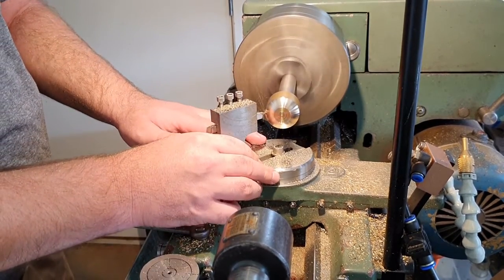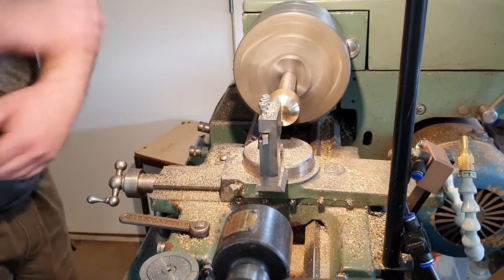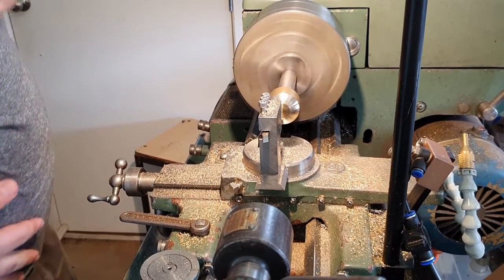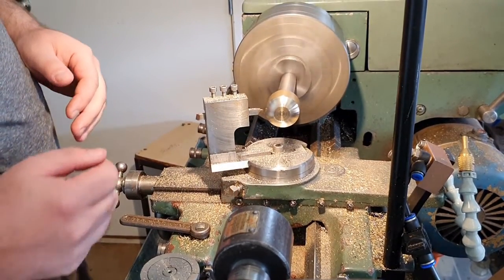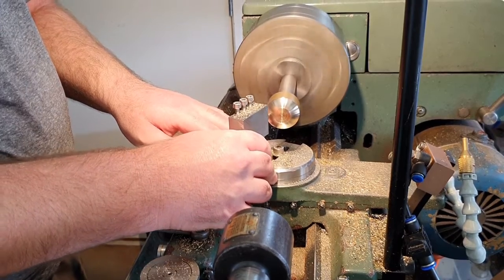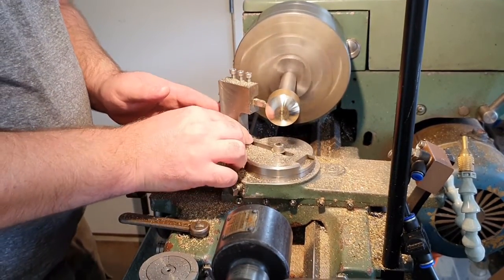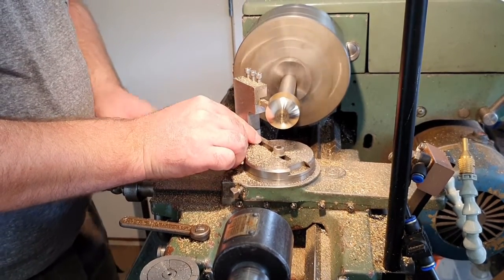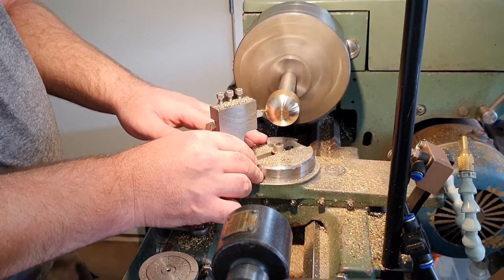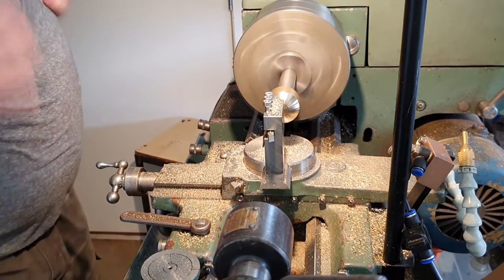Going relatively quickly at this point. I'm not especially interested in surface finish quality. I just want to rough this shape out, make some adjustments to my tool. Still think I've got the right radius. Again, I think I may have to go a whisker further in. There's a little flat part in the center of this part. I think I'll be pretty close to that, but I'm just going to play it by ear at this point. Move inwards just a little bit.